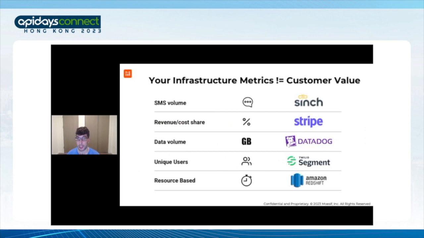So for example, if you're Twilio or Cinch, a lot of times your customers are going to be looking at number of text messages, and that's what they're purchasing. For Stripe, it's someone that's trying to grow the revenue of their business and trying to have a nice, sophisticated billing system. For someone like purchasing Datadog, they're looking at log management and metric analysis. And so they're getting a lot of value by trying to sift through lots of data. Similarly, if you're looking at a tool like Segment, they're trying to drive and understand the number of different users using the application. So when you start purchasing a tool like Segment, a lot of times they're priced on unique users. So notice that nowhere in this table do I have things like latency or requests per minute.